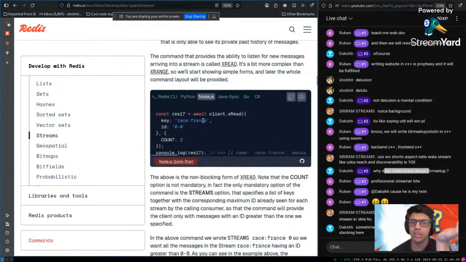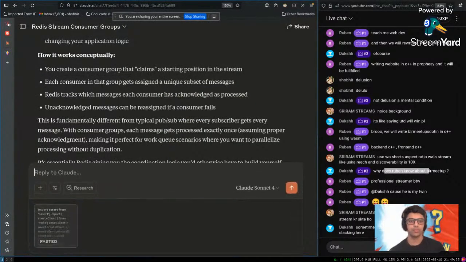So this is a stream, right? Is race-france here a stream, or does Redis already have a stream and we just add the key to it?